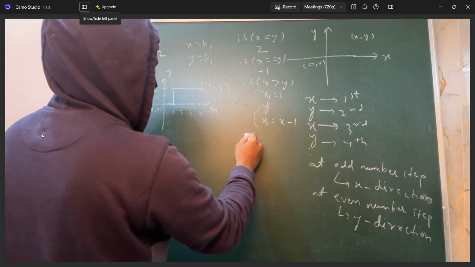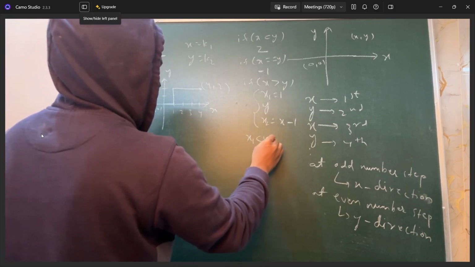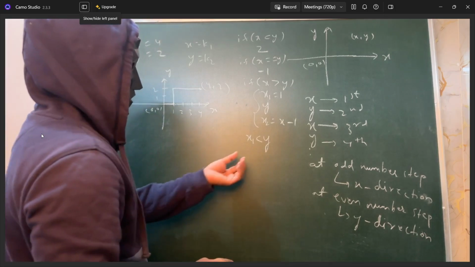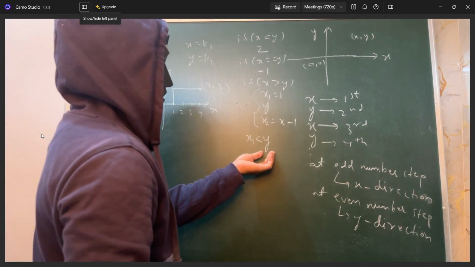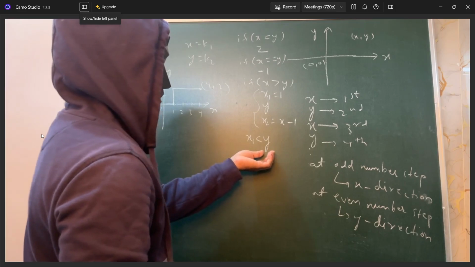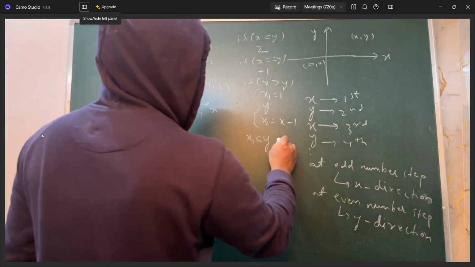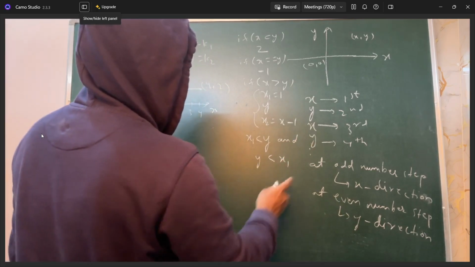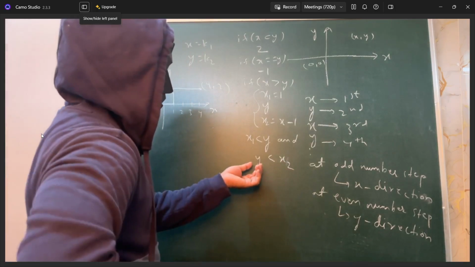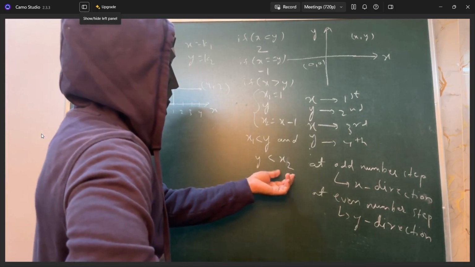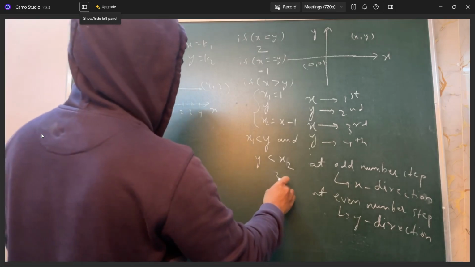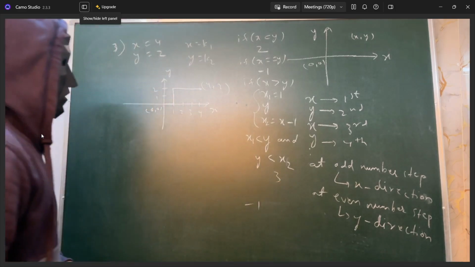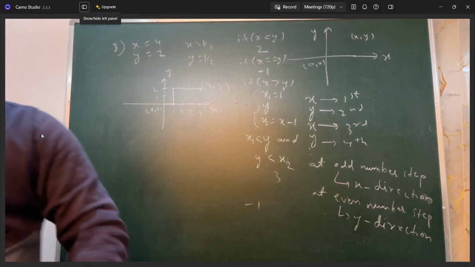So when you have these values, you are going to check if this x1 is less than y, because that is the case. x1 is the first step, y is the second step. So the second step should be strictly greater than the previous, and you'll be checking that y is strictly less than x2, because this is the second step and this is the third step. So if this is the case, then your answer will be 3, else your answer is -1. I think from this example you have understood.